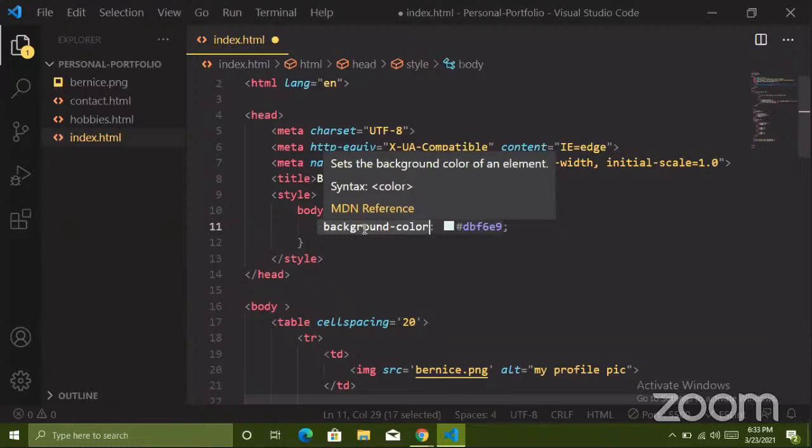I got this from W3Schools. Let's open and see. These are some of the elements and their default CSS. But I want to find HR, so I'll just press Control F and look for the HR. These are the default styling for the horizontal rule. They have the margin, they have border style inset.